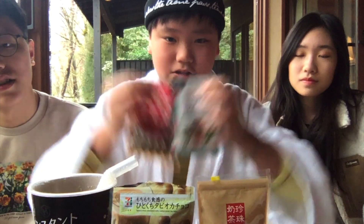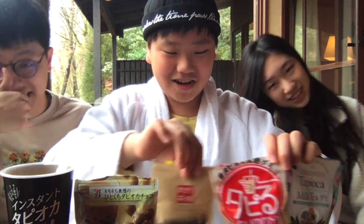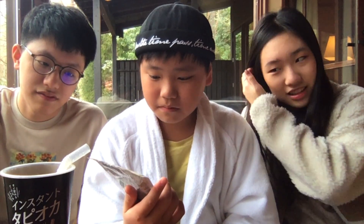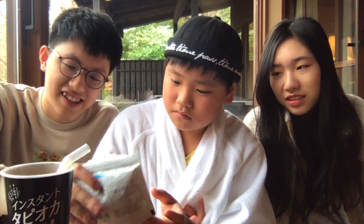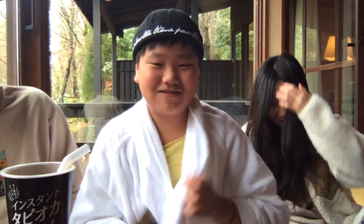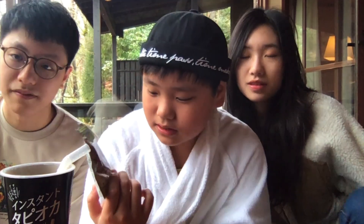Here are all the kinds that we tasted. Now all of us will point at the one we like the most. We all think this one is the best! Why do you think it's the best? Because I like the chocolate outside — it's really good. My sister also likes the chocolate outside. Same reason — I recommend this one. You can go to Japan's 7-Eleven to buy this.